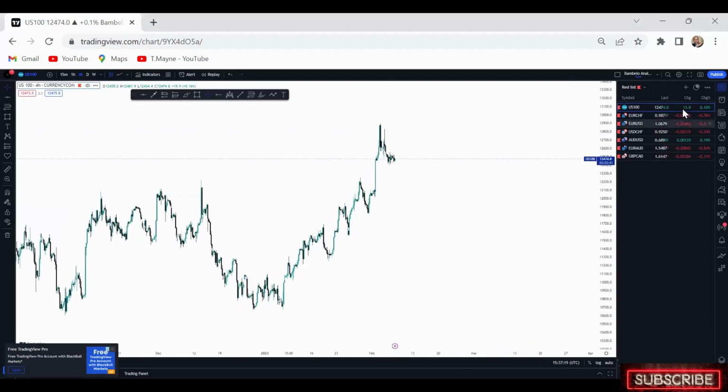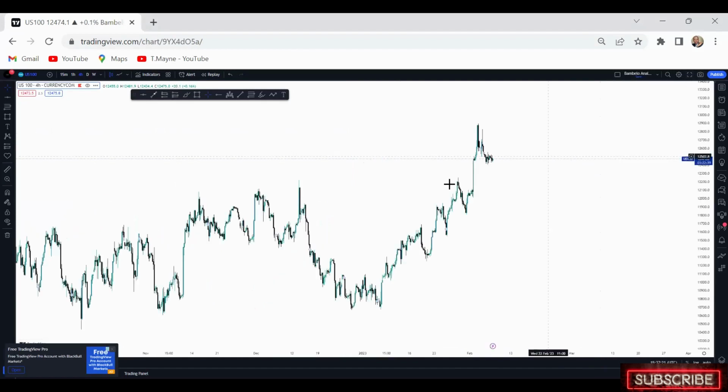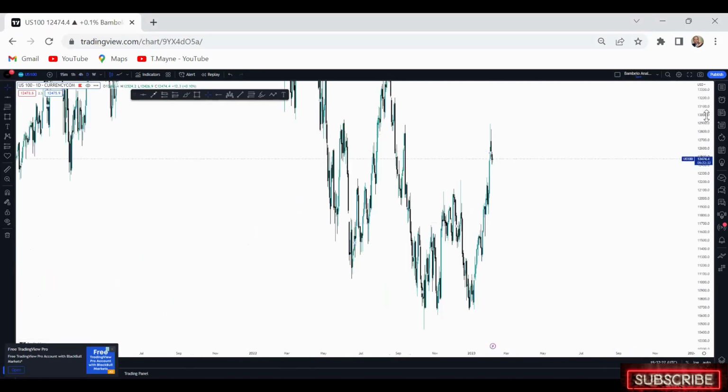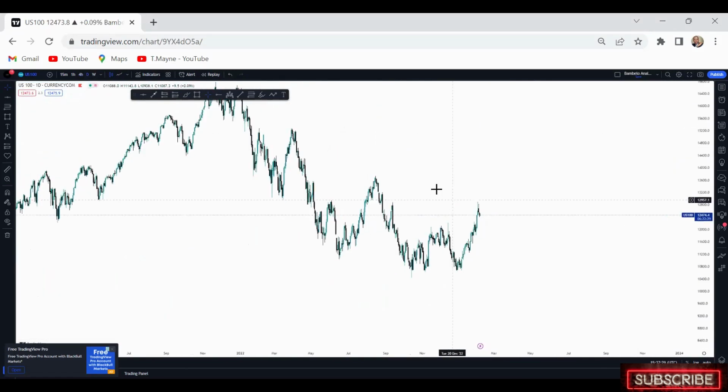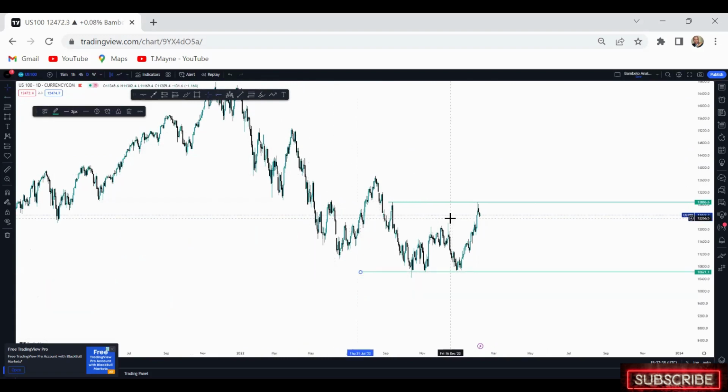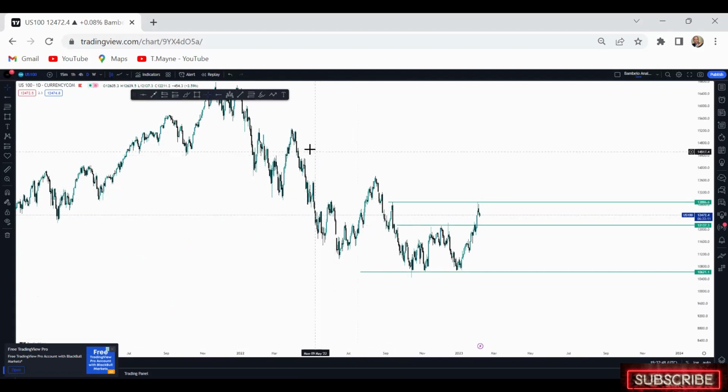So let's do this, guys. We're gonna start on the daily time frame on NAS100. There's not much that I'm gonna do here. I'm not gonna draw a lot of stuff because, as you can see, we currently have that previous high and that low over there. I also noticed that we have a mid-trend level over here that we need to take into consideration, in some kind of a consolidation.